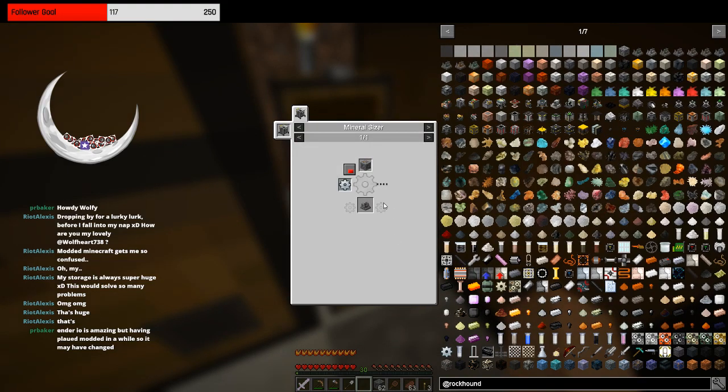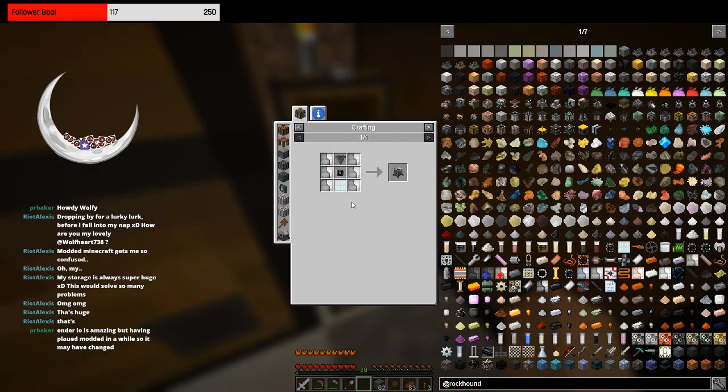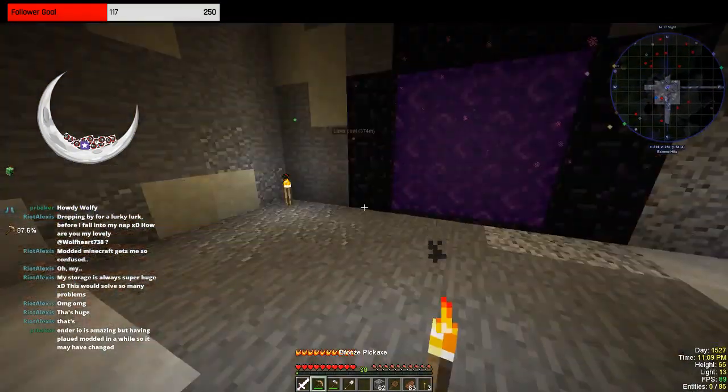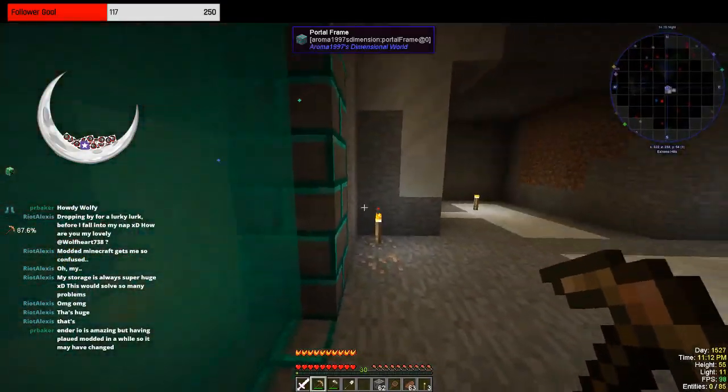Now the only thing I can do is make a mineral sizer with a crushing gear. What? Okay, that's not that bad. That actually gives you a lot of them. And that's not as bad, but I'm still using all the iron. Need iron. Let's go see if we can get a little bit of iron.